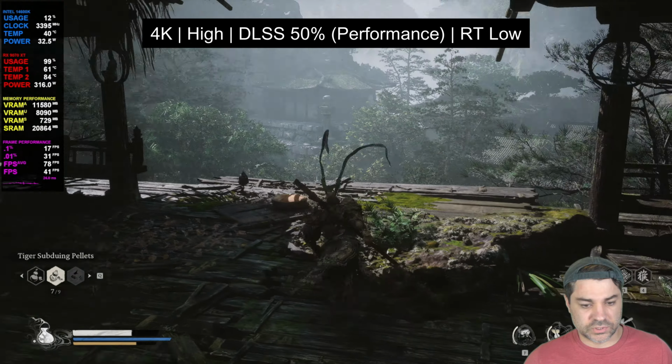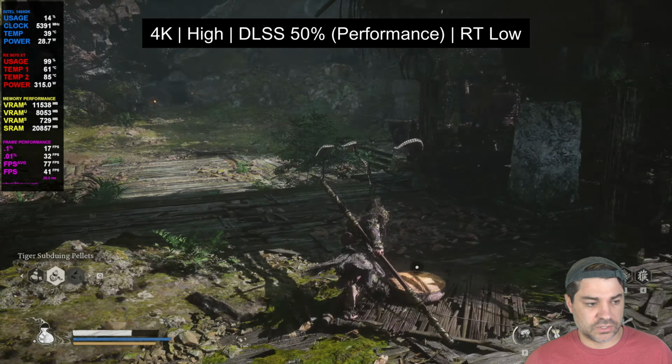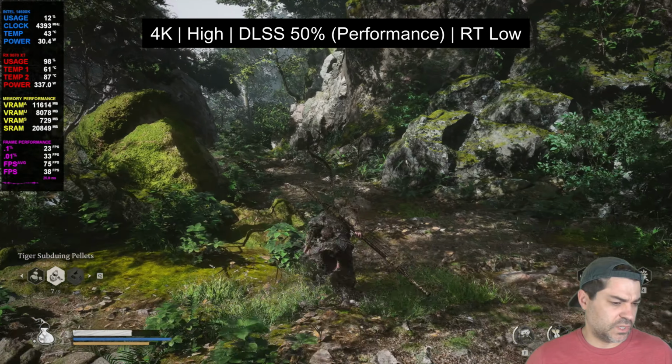All right, so we're just looking over here at 40 FPS or so. Looks like our 0.1% lows are about 17. Yeah, so this is where I kind of fought that dude earlier up there. I think that opens later in the game. I'm not sure, because I had never fought that guy before. All right, so yeah, we're looking like 40 FPS here.